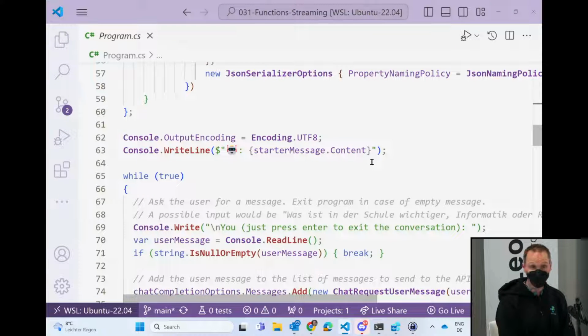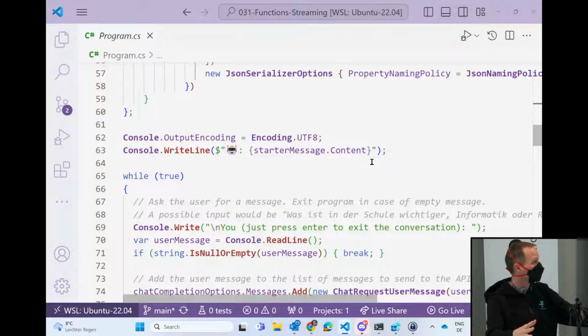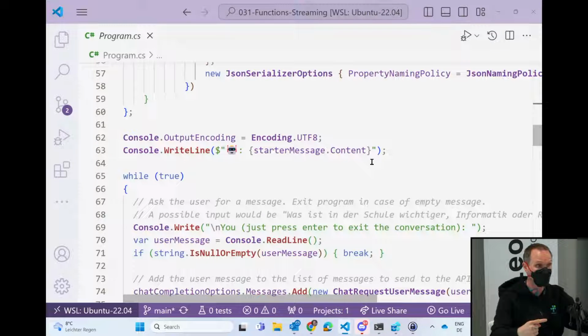And the reason why I talk about streaming is that streaming is also available in conjunction with function calling. But your code will be way more complicated. You know why? Because it will stream the information of the function call too. It will send you first only the name of the function, then the first few letters of the JSON, then the next few letters of the JSON, then the next few letters of the JSON. So you will not get the entire function call in one go. But you have to manually write code to gather together all the necessary information, and you have to write code to automatically detect when the function call is complete so you can execute it.